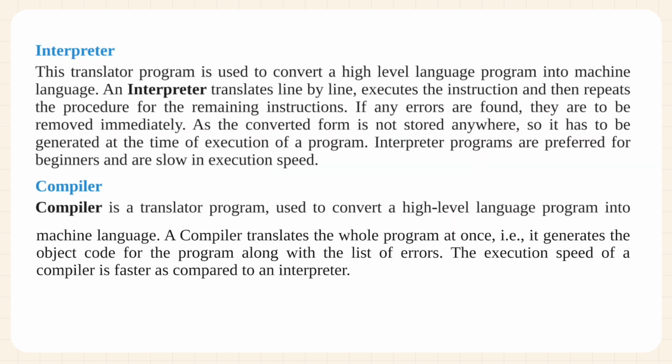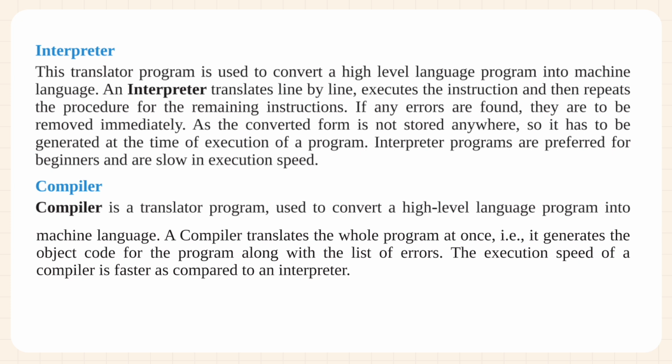Interpreter. This translator program is used to convert a high-level language program into machine language. An interpreter translates line by line, executes the instruction, and then repeats the procedure for the remaining instructions. If any errors are found, they are to be removed immediately. As the converted form is not stored anywhere, it has to be generated at the time of execution of a program. Interpreter programs are preferred for beginners and are slow in execution speed.